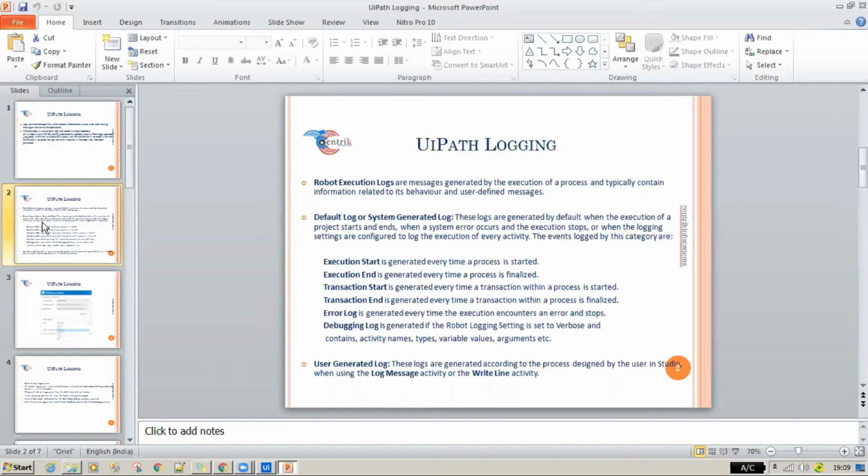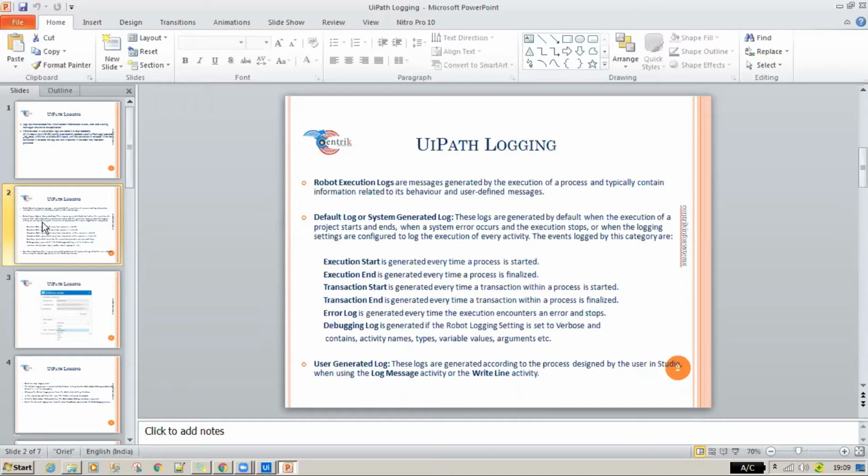Say the events can be while launching an application, or the application crashes, or at any point of time, right? So different sets of events are bound to happen. Or you want to monitor what kind of errors or warning messages are specific to applications. So these logs can help to debug or trace the root cause. In a similar way, we have a specific set of logging which is dedicated to UiPath.